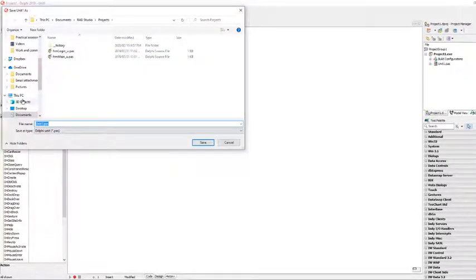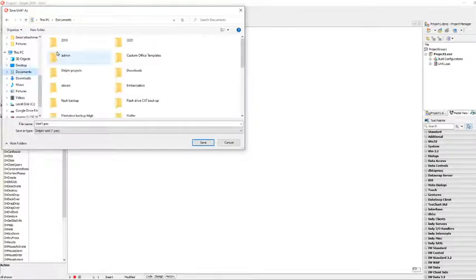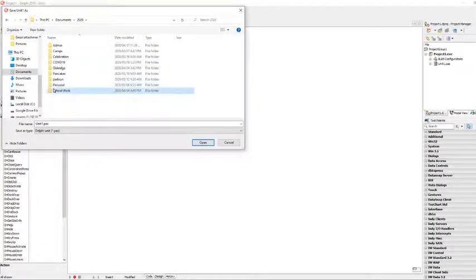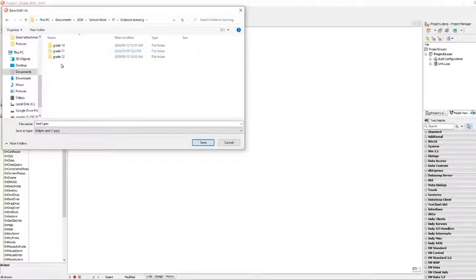I will go to one of my folders, not on my OneDrive. Over here, 2020 schoolwork, IT, distance learning, grade 10. We are in week 5, and we will call this multi-form, and I'm going to save it in there.